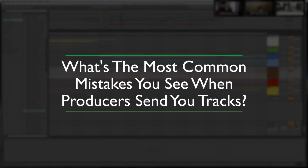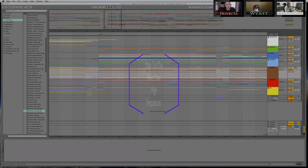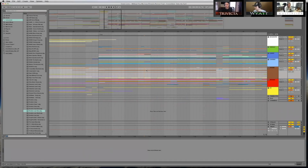What are the most common mistakes you see when people send you tracks? There's a bunch. I know them from making them myself. One is not policing your highs. Everybody talks about policing your low ends, making sure it's just your kick and your sub in your low, unless it's for maybe a breakdown, or if neither your kick nor your sub is hitting at that time, you can put something else. I don't see as much chatter about your top end in that respect. And this song was tough, obviously, in the drop, because of how much you hear going on there, to make sure that the highs were working okay.